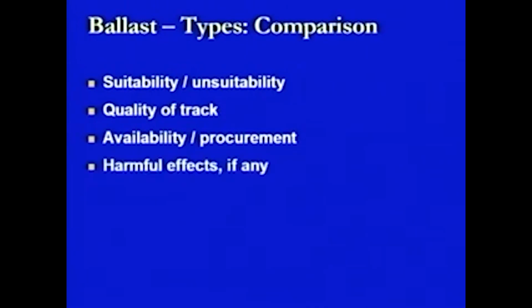Then harmful effects we have already discussed: if it breaks down, if there is wearing, or if there is a chemical composition which may create its effect. All such things are the harmful effects of the material. It may be talked about in terms of the corrosion effect or any other material decay due to the mineral composition, the mineral constituents of the material being used as ballast. So, these are all the points of comparison of different materials.